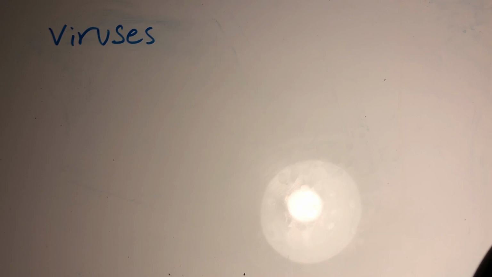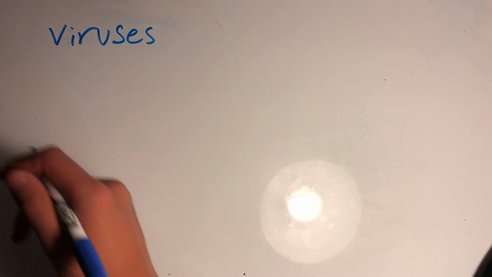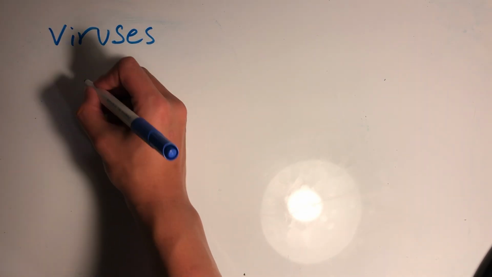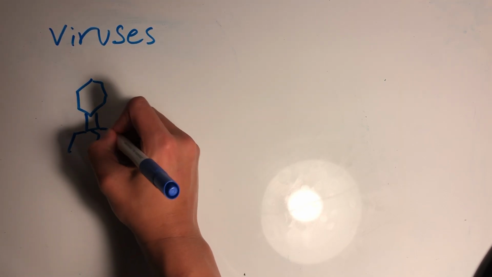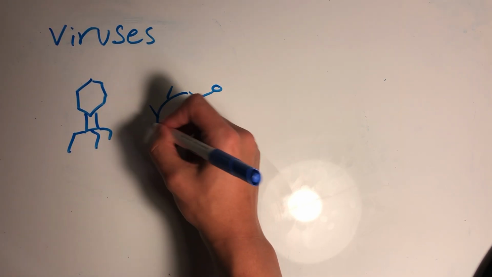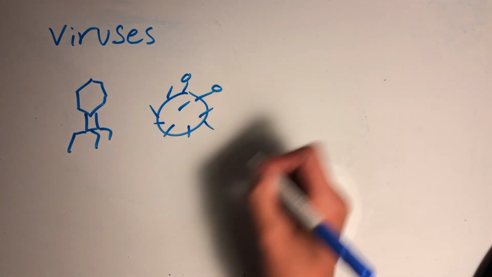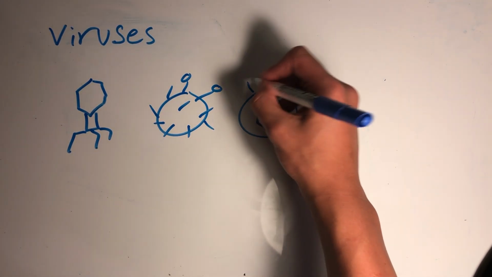So obviously, some of the things you might be curious about is what exactly are viruses? Now, viruses are much smaller than cells, and they aren't actually cells. And viruses, just like cells, come in all different shapes and sizes. Some of them I'm sure you've seen maybe like this. Maybe they look like that. Maybe they just look something like that. Or maybe they look something more like this.